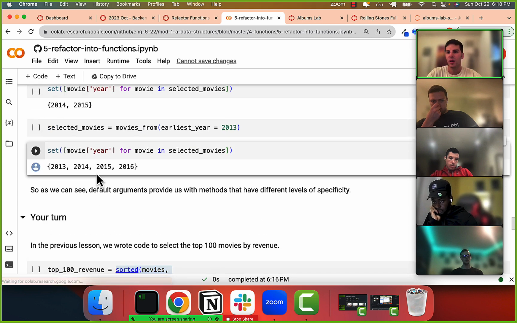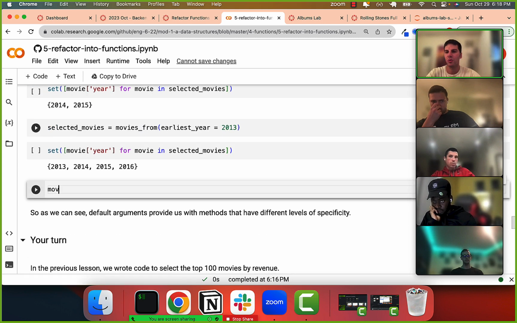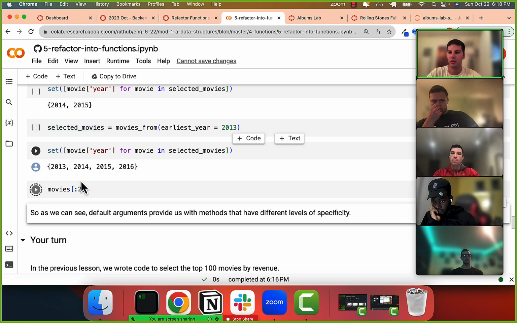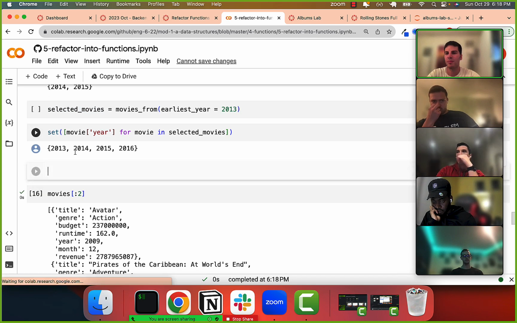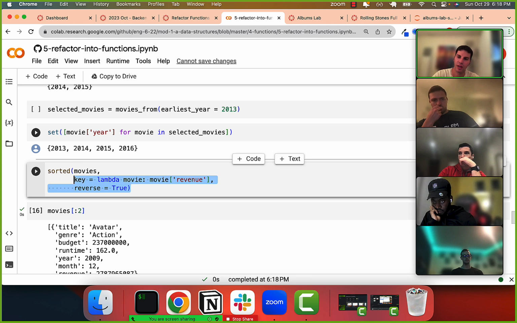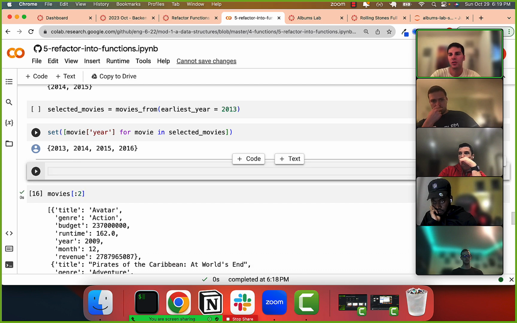So here we have our list of movies. This sorted method has to take a list, or like a list, if it's a list of tuples, but it has to take a list, right? So if we have a list of numbers, 1, 10, 2, 3, and we do sorted, obviously, it returns them in sorted order.